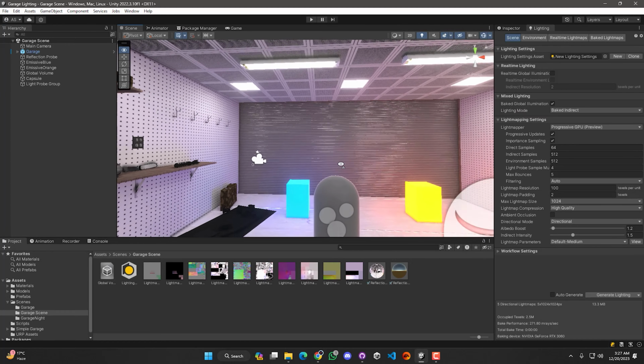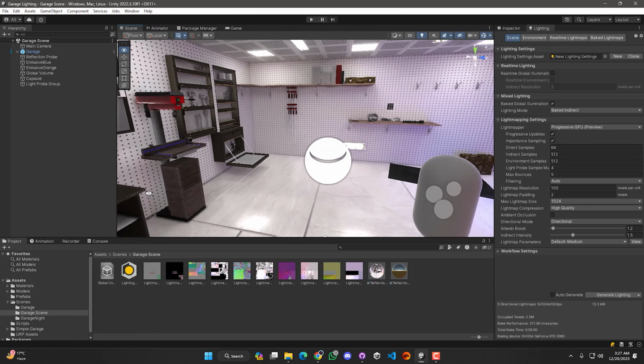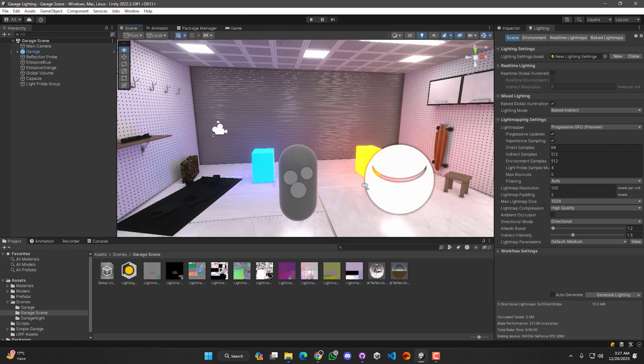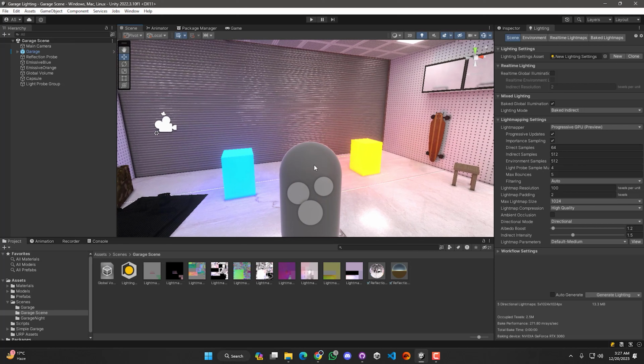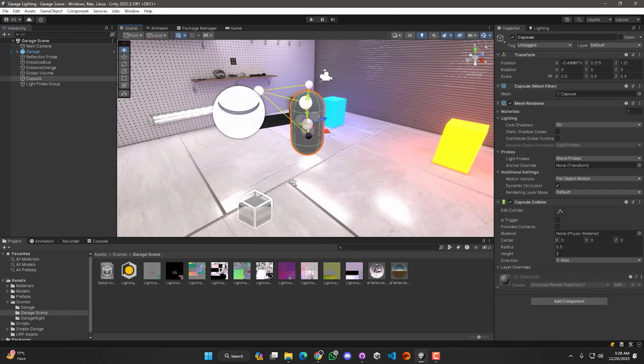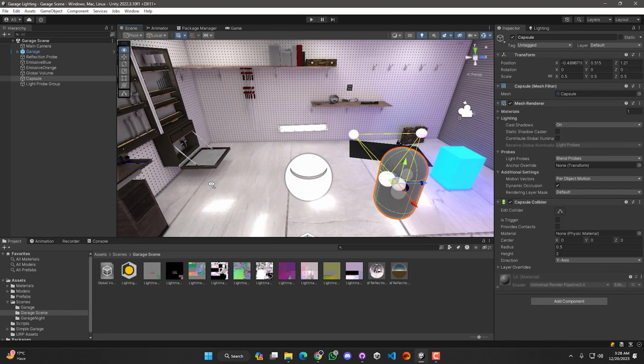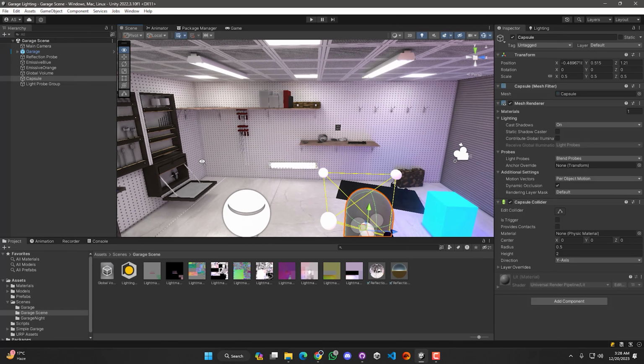As you can see, the light is now affecting our capsule, and it is showing the default material color, which is this color, a little bit grayish color. So now you can see gizmos of the probes, which are containing the light settings from the scene.